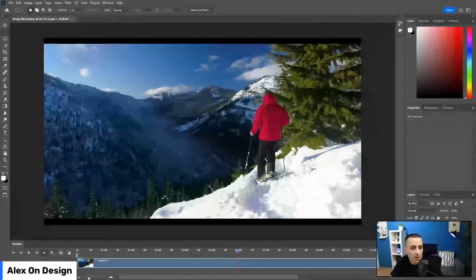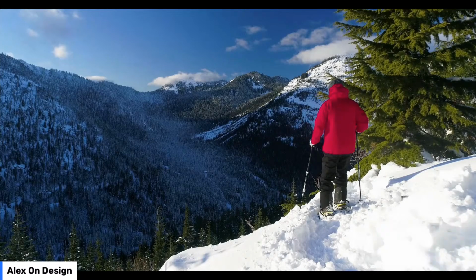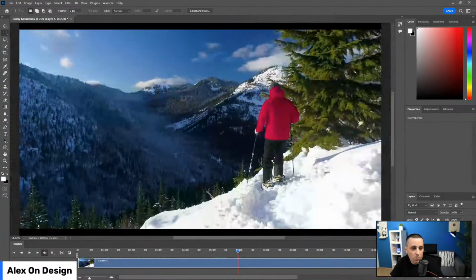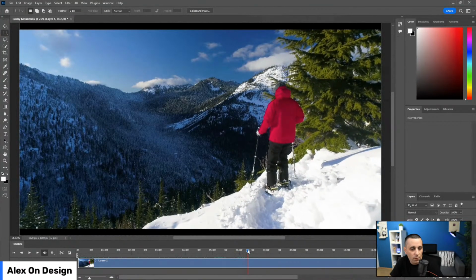So if I click F a few times, click Ctrl 0 to snap it into place, you can see roughly it's not pixelated too much, maybe where his legs are because of the movement, but try to avoid this at any point. For these trees, it really doesn't matter because this is going to be the focus point and the main focus point of this particular slide. So it's really important to have a clean sort of image. So if I press F a few times, hit Ctrl 0 to snap back into place, you can simply scrub through all of your videos.